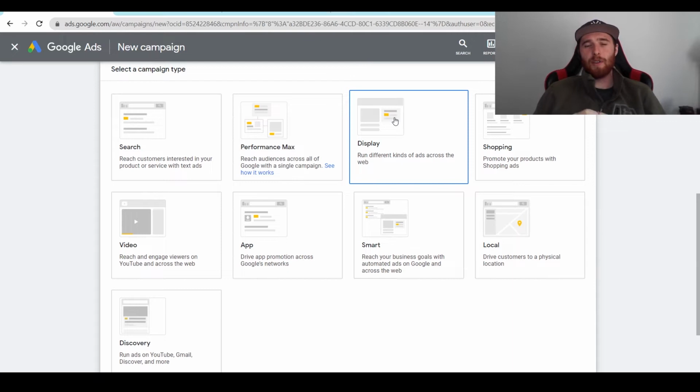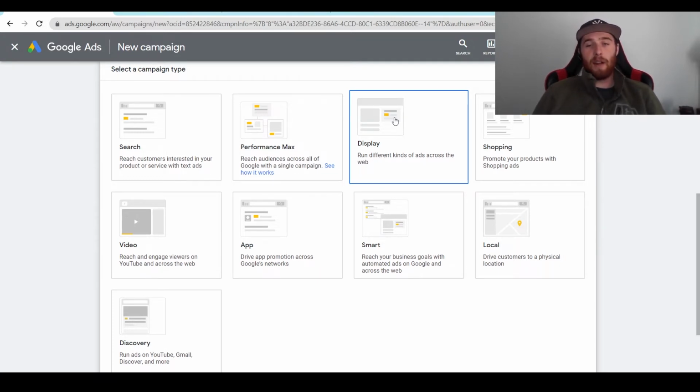And now these are absolutely fantastic for one, remarketing for search campaigns, and two, if you have an e-commerce site and you really can narrow down on your audience targeting, this could also be a very good way of generating customers for you. That being said, if you don't know what you're doing with a display campaign, you can burn a lot of money really quickly.